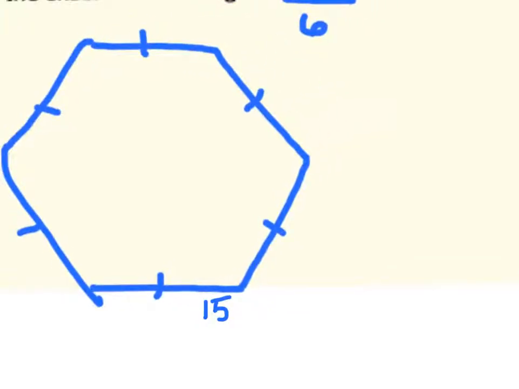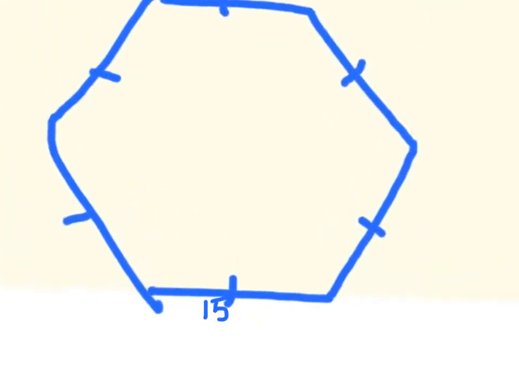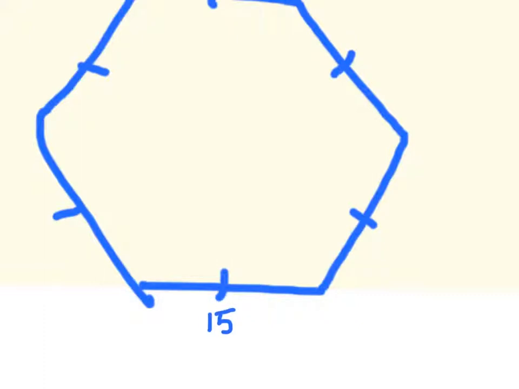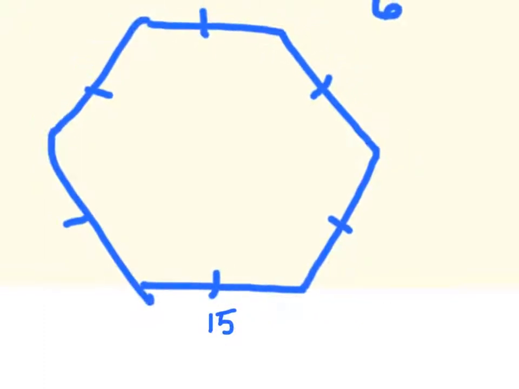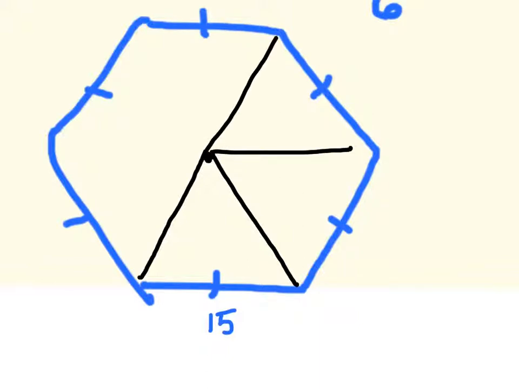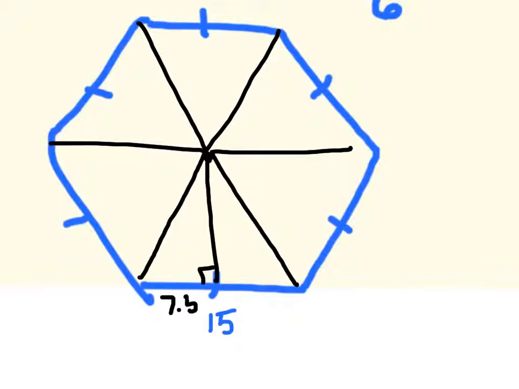And if it asks us to find the area of the pentagon, I've got to find a couple different things. Now, I don't know exactly how to find the area of the pentagon, but here's my tip to you: you're going to start in the center and you're going to break this up into 6 different triangles, and they're actually all going to be the same triangle. So if you find the area of one of them, you just multiply by 6 to get the area of all of them. Okay, so how do you do that? Well, let's start with drawing in the height, and that will cut this bottom in two equal parts, so 7.5.